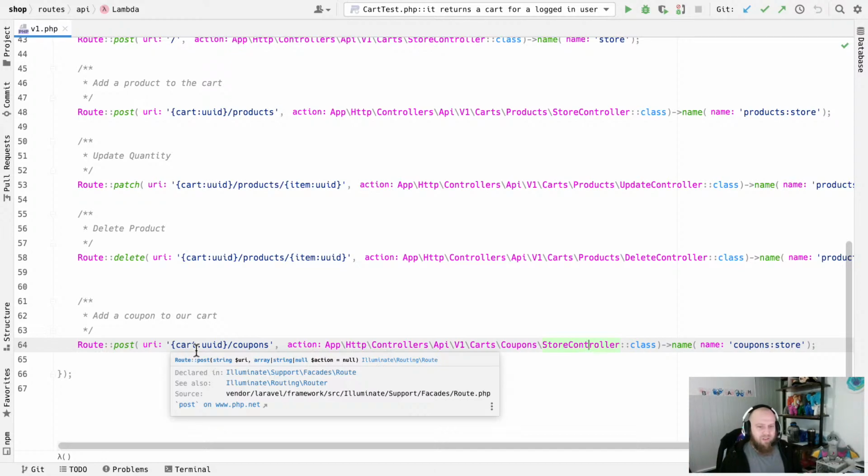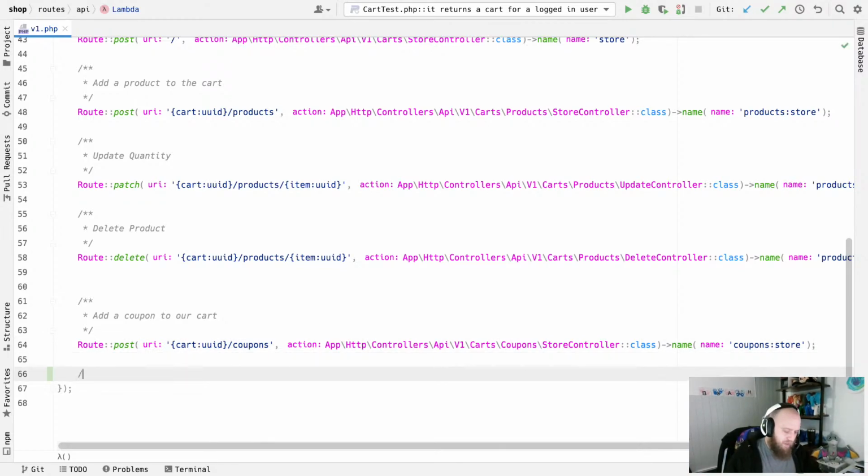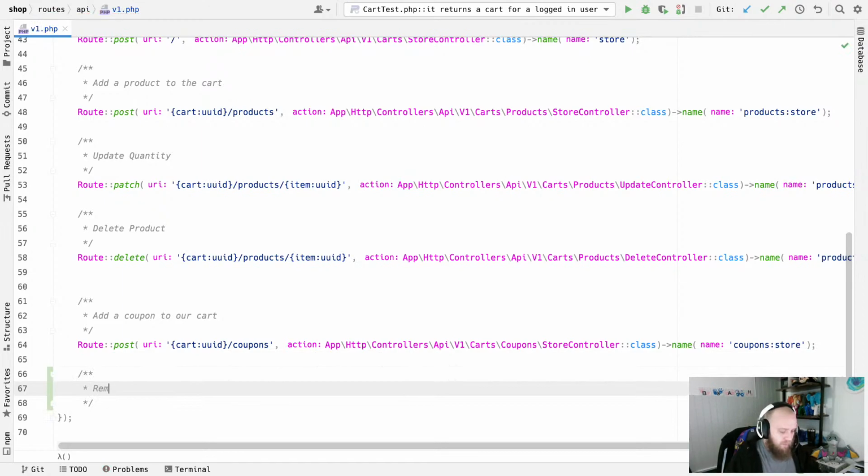Coupons aren't something that you need to update or get a specific instance of from an API perspective. A coupon is applied to a cart. So there's no other interaction needed other than adding and removing here. So we're just going to add this. Remove a coupon from our cart.